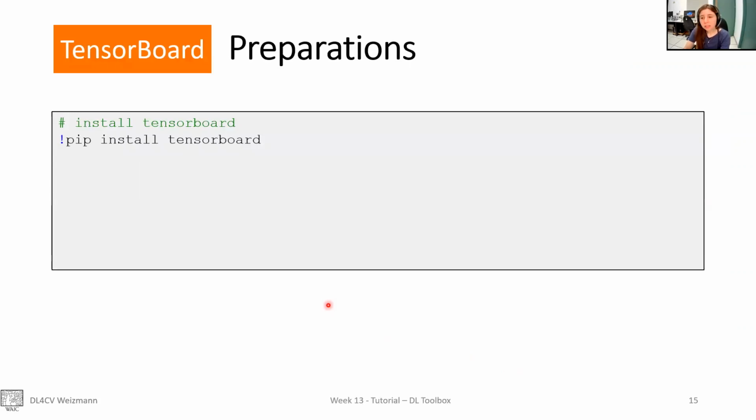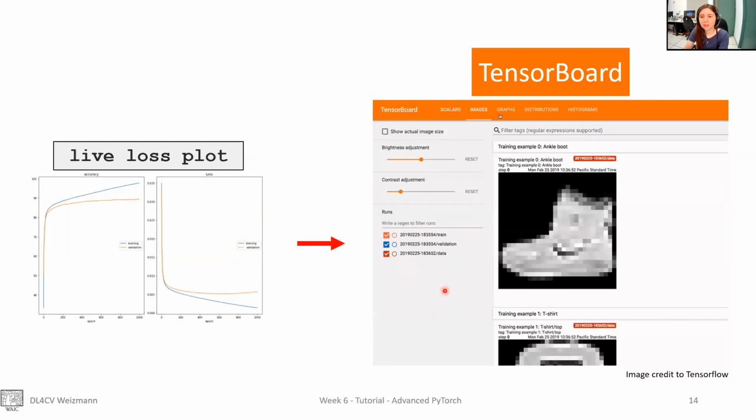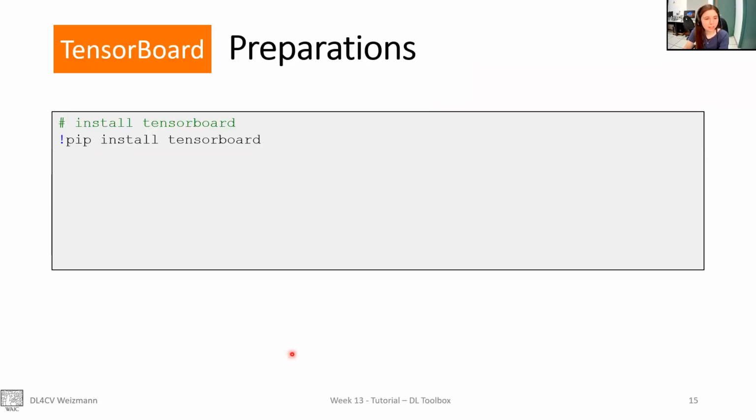So first of all, assuming most of you will be using the Google Collaboratory for your projects, you need to do some very simple preparations in order to be able to use TensorBoard. So first you have to install TensorBoard. Then you have to load the TensorBoard extension because we need to use TensorBoard as a command in order to launch this beautiful user interface that we've seen over here.